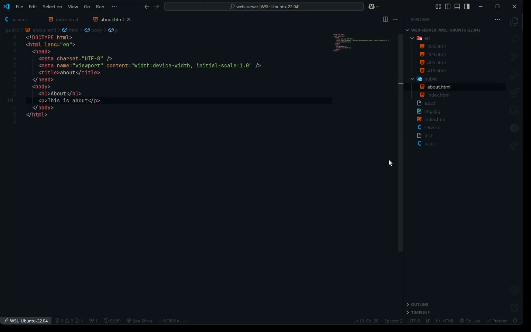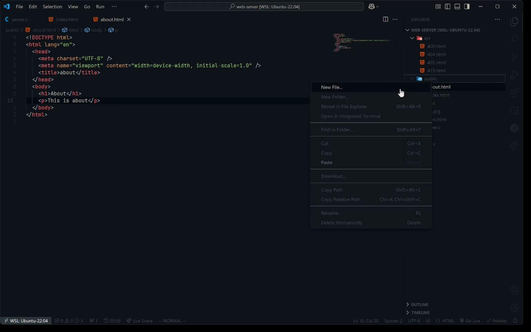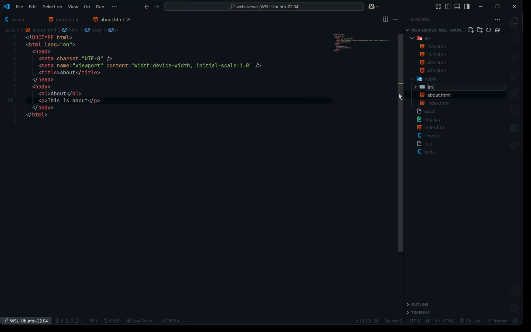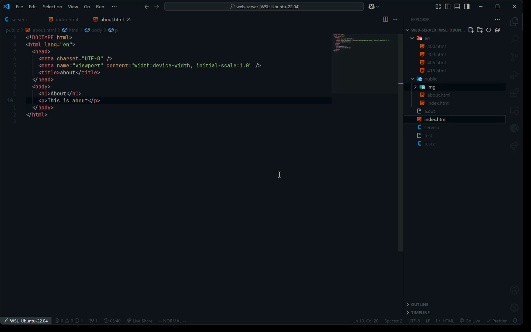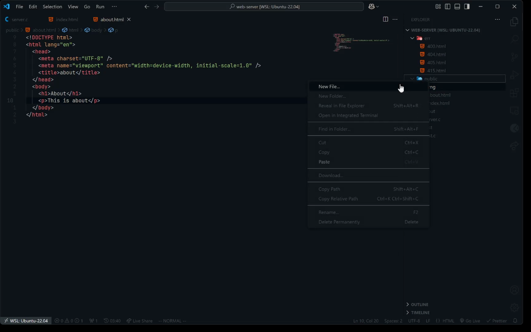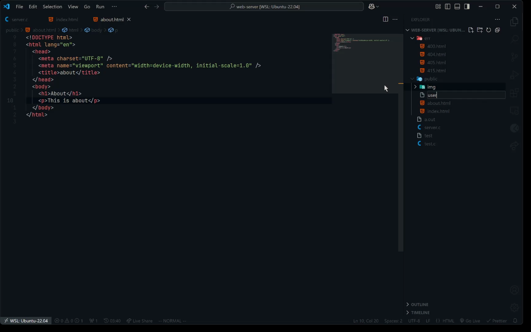That's enough. Let's create another directory inside this and call it img and put the image inside that. Let's remove this index.html file, it's not necessary. Let's delete. And then let's create another directory called users.